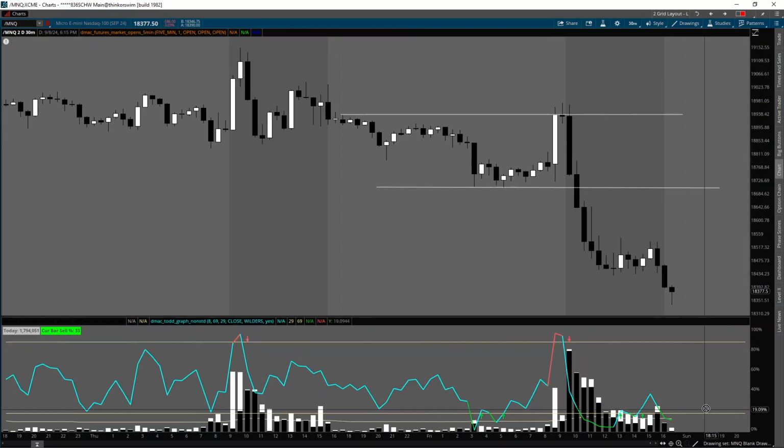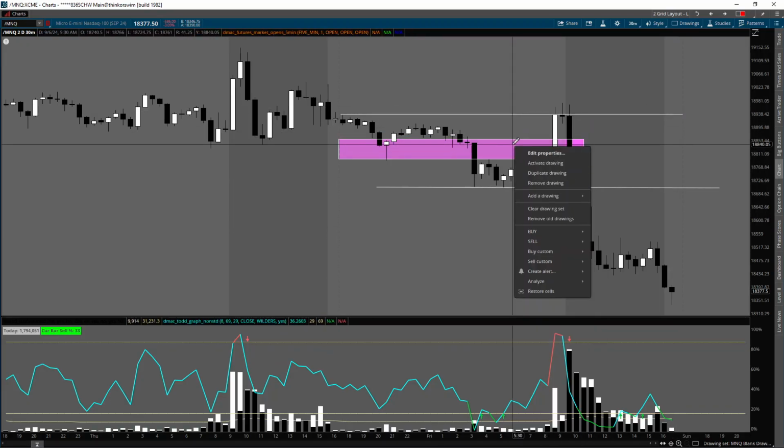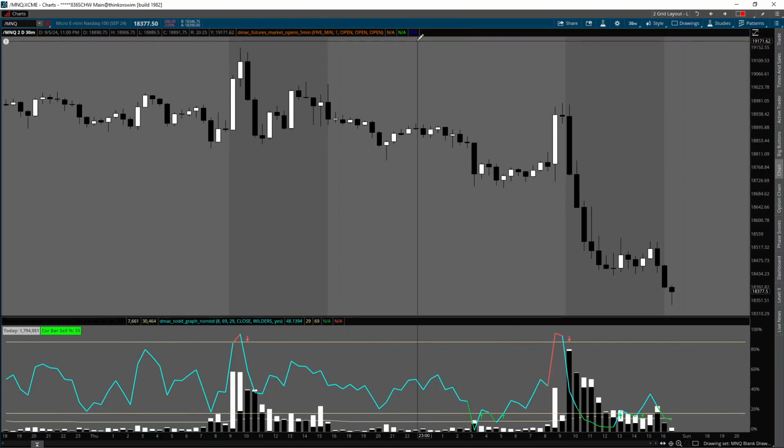So what I will say is this: you don't want to be taking trades mid-range. Like, you've got a level here and a level here. All this stuff is just mid-range trades. It's really easy to just get chopped up. You want to be taking trades at the levels that you have identified. So we're going to put that back and we're going to put this back.